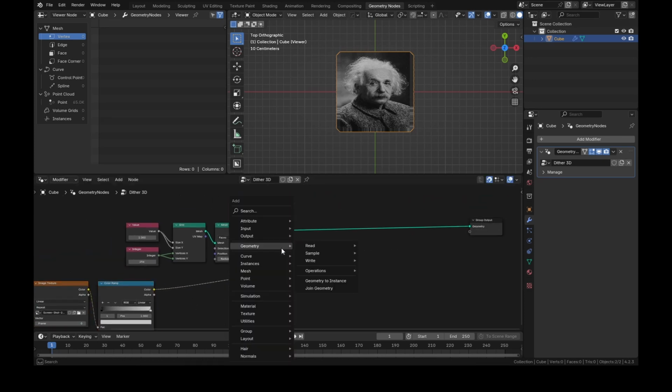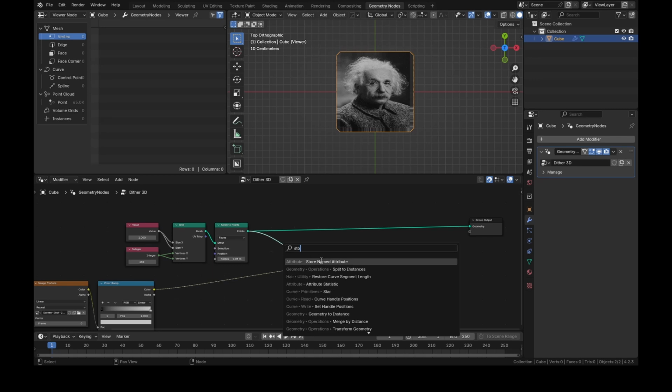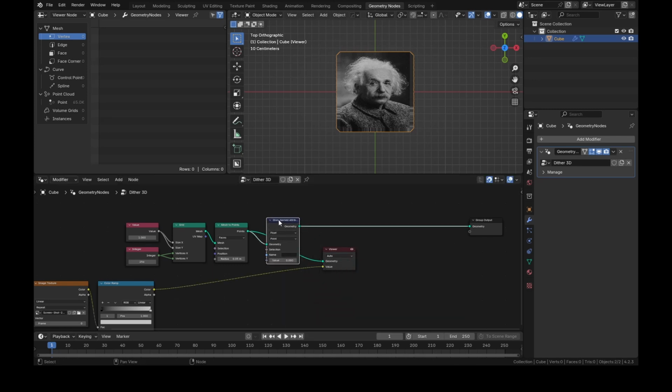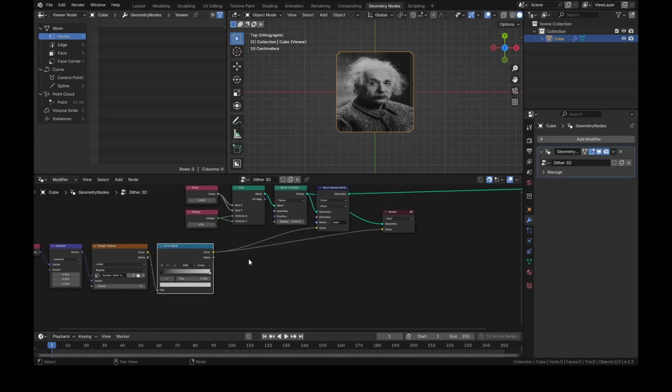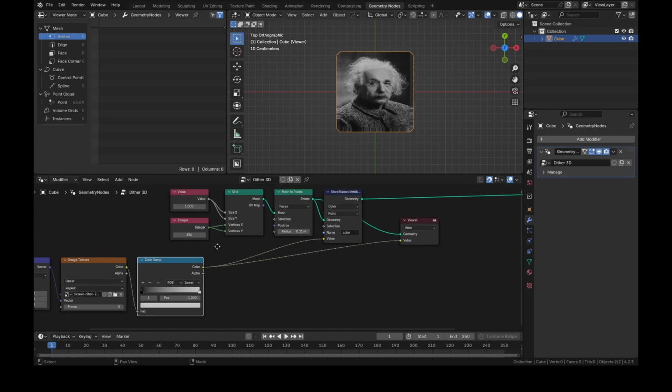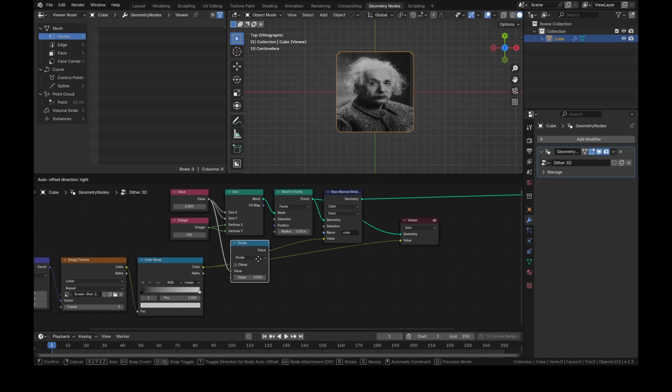We'll store the color attribute on each point of our grid using the store named attribute node. We'll call this color. Next we calculate by how much each point should be scaled using our color data. We divide the grid size by the number of vertices.